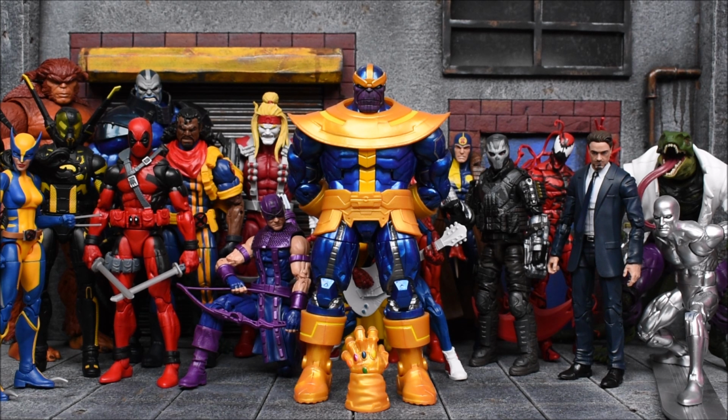It's insane to me that Hasbro is using the same body molds from the Build-A-Figure Thanos, which was subpar compared to this figure here. They repainted it and they gave him an extra newly sculpted head, and it made all the difference. We get an alternate gauntlet now where he doesn't wear the Infinity Stone gauntlet and one where he does. And he came in at the low price of $18 because Walmart always prices their exclusives around the $18 range, making it that much better. You didn't need to pay the Build-A-Figure price. And even the box art was really nice on this figure.